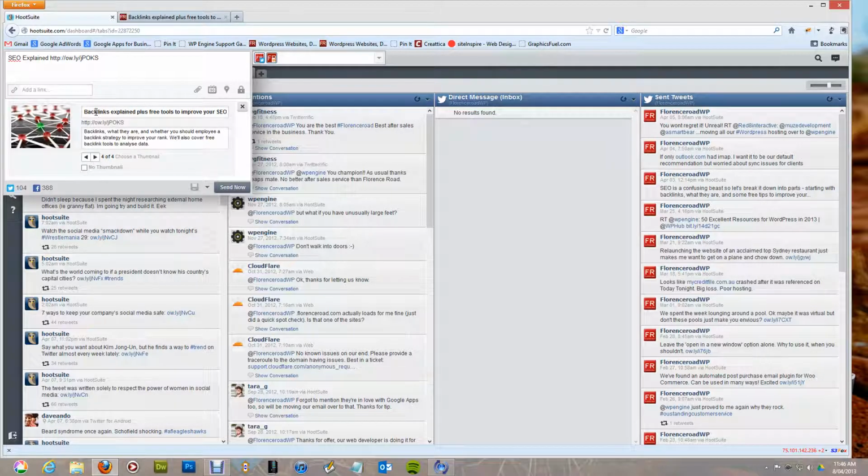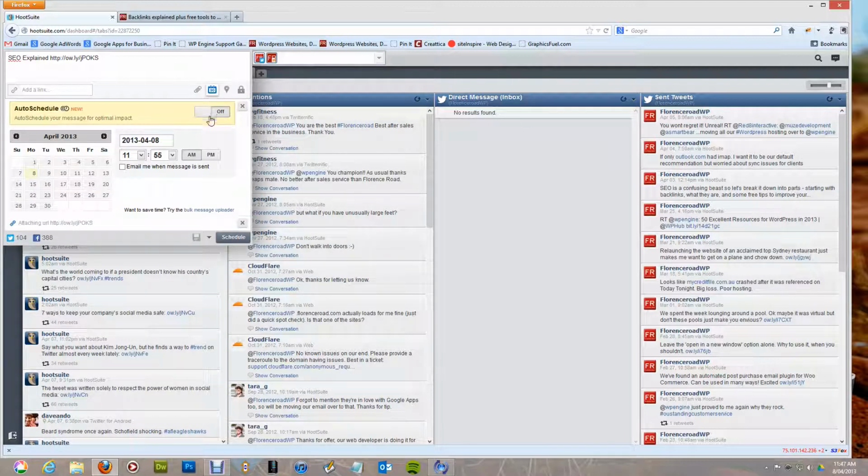You can redo the title that it appears as. You can change the data, and then you would go send now. I'm not going to send it because I've already done all this. You can also go, hey, you know what, I want to schedule this in the future because I've sent too many tweets this morning, or I'm doing them all in bulk. I want to send this at 5 p.m. today, and then you would go schedule, and it would ask if you want to schedule.